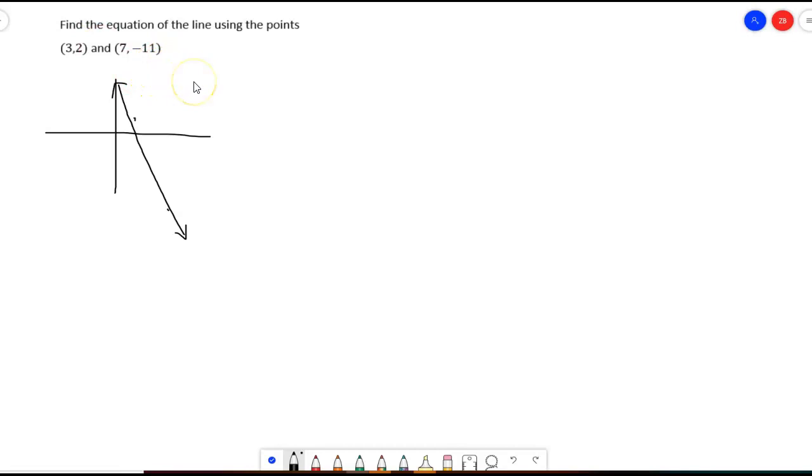All right, so in order to do this, we want to put the final equation in slope-intercept or y-intercept form, the same thing. But when we're given 2 points, the best form to start with is the point slope form. And that looks like this: y minus y1 is equal to m times x minus x1.